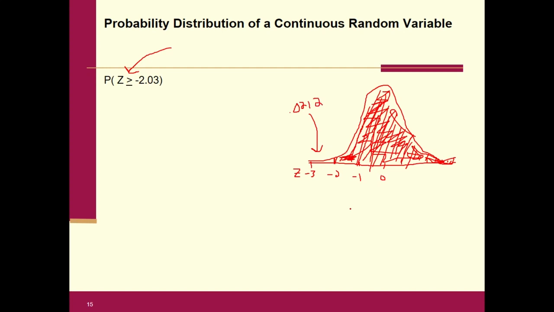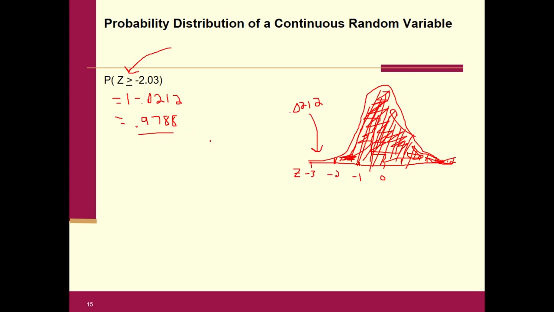Okay, is that our answer? Heck no. Why? Because we shaded in a whole lot of this, right? And our answer should be closer to 1. And so this would be 1 minus 0.0212. And what do we get this time? 0.9, what does that look like? 788, if I did my math correctly in my head. Okay, so obviously, if you need to use a calculator, please go right ahead. Okay, but 0.9788.